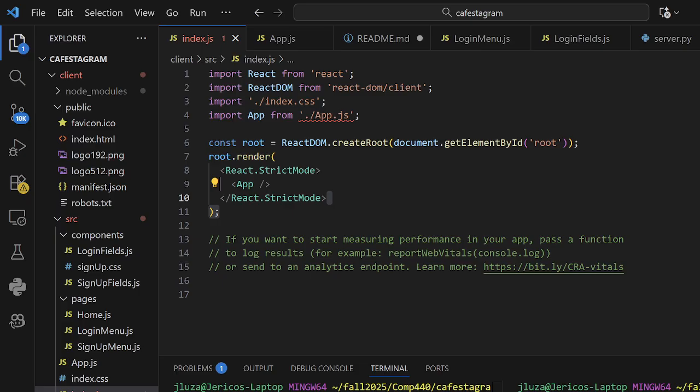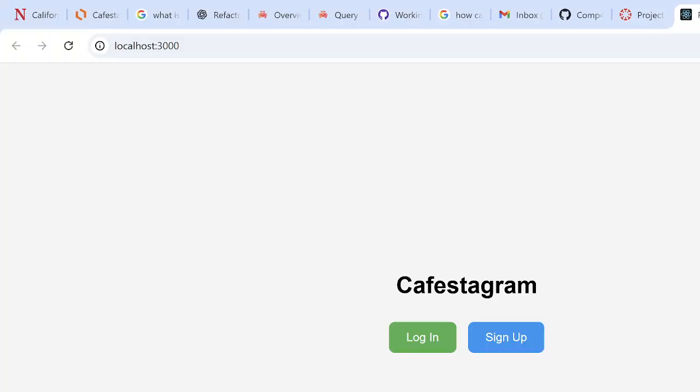What we have so far is our login page and our sign up page. We're using React for the front end, and Python for the back end, using the FastAPI library. When you start the app, you're at the home screen, which gives two different routes, one being the login, one being the sign up.